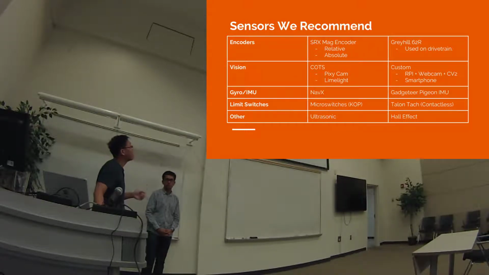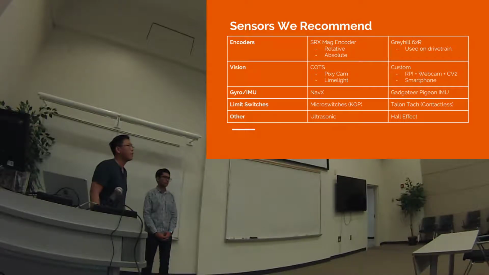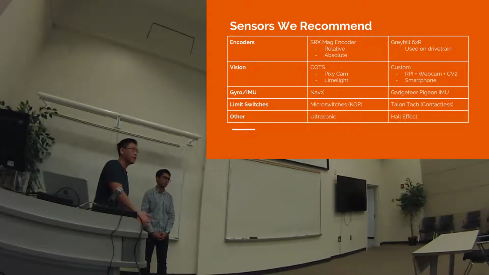And then there are also different types of limit switches. So this isn't really used for closed loop control. It doesn't really give continuous feedback to your system. But it's really good just to have limits on your system. You don't want to have an elevator drive into itself, for example. You don't want it to go past its limits.